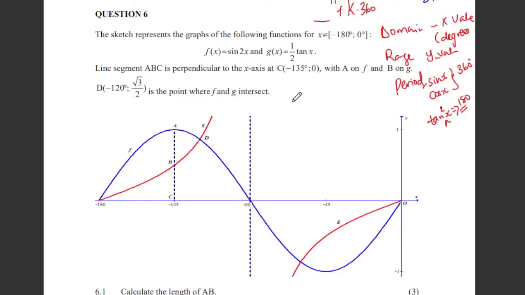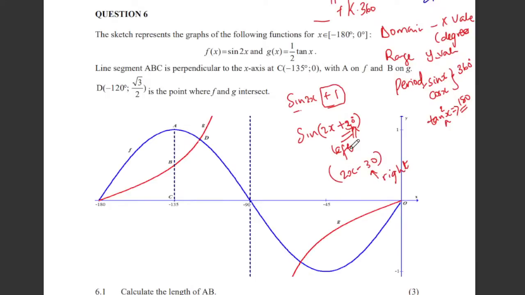Then at times we also talk about the shifts. Let's say we have sine of 2x plus 1. This one represents a vertical shift along the y-axis, which is upwards, which means this graph was moved 1 unit up. If it is a sine, let's say 2x plus 20, at times we put that in brackets. This 20 degree or the 30 degree represents a shift within the horizontal axis. So if it's a plus, the graph was moved to the left. If it's a minus, let's say 2x minus 30, the graph was moved to the right. You just need to pay attention to those signs.